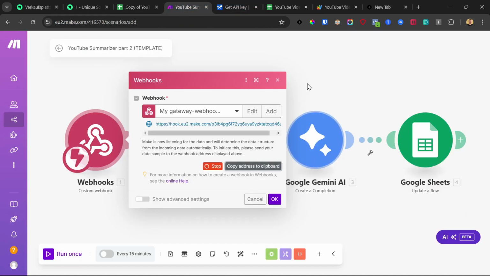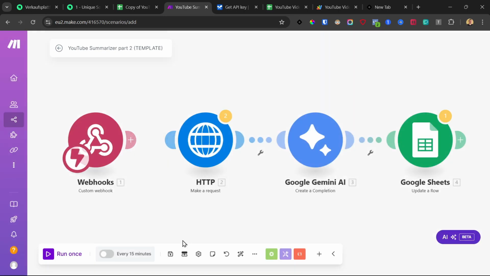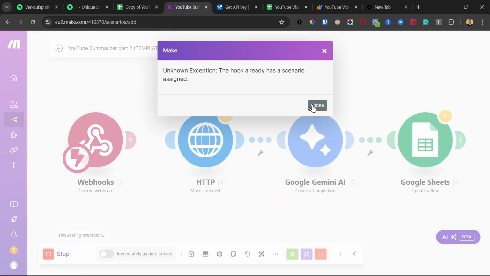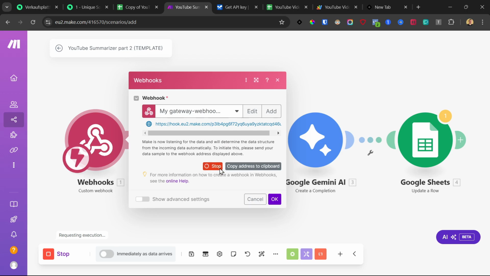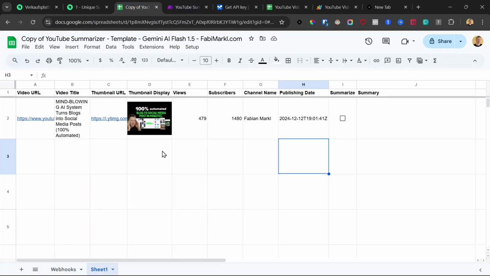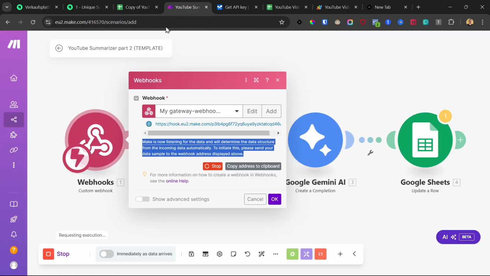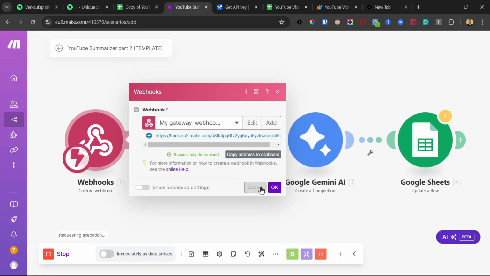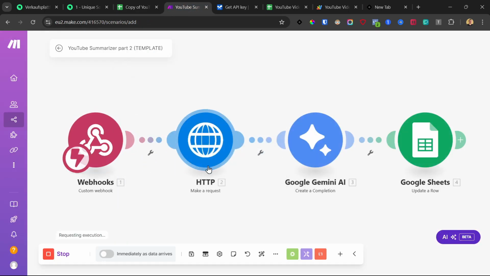So we will first unlink that here, and then we will run it. No, we will not run it, so I made a mistake. We will stick with that here because it first needs to fetch the response from the Google Sheet. So click on summarize, and then it should get it. Perfect, and now we can connect it.